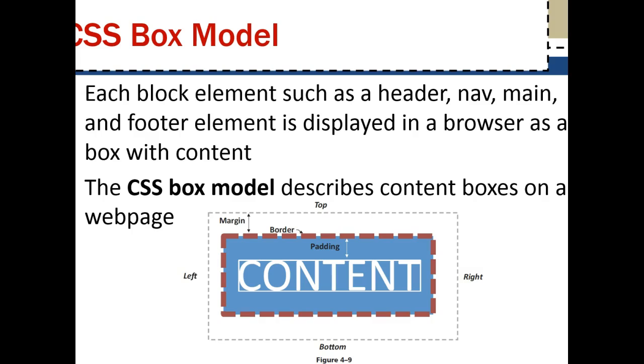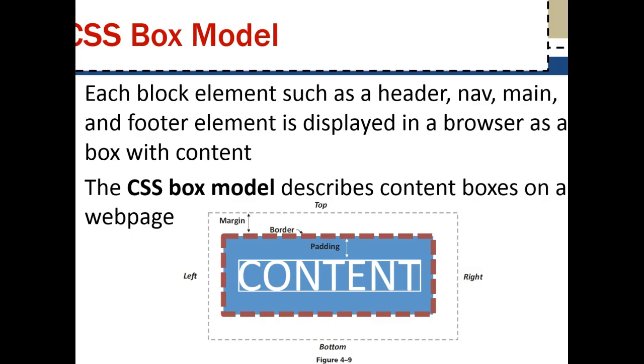Examples of inline elements are maybe the span tag and the anchor tag. We can use the span element to group inline elements, and we can use the style that we want, maybe the color, and then close that tag. The anchor element is also an inline element because it flows in the same line. Header, navigation, main, and footer are all examples of block elements. So that's something that you might want to consider.